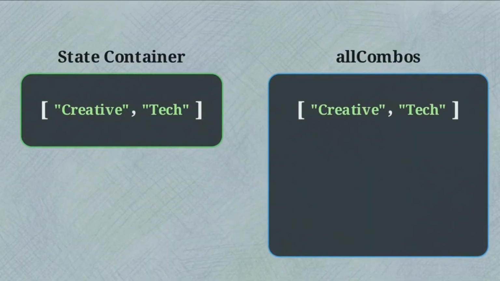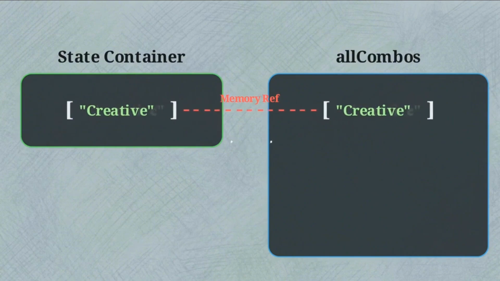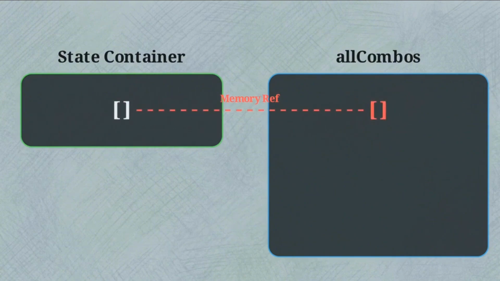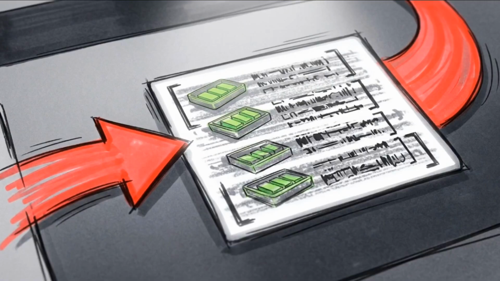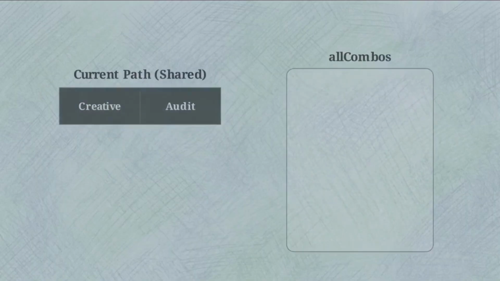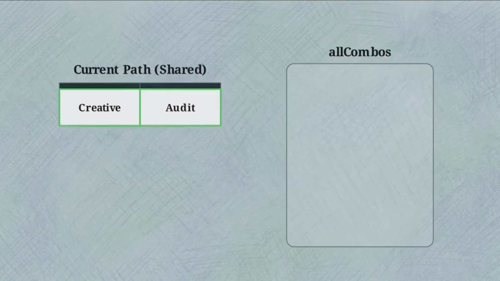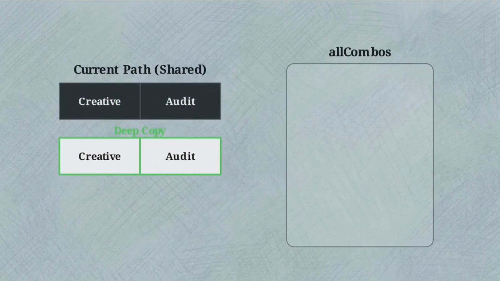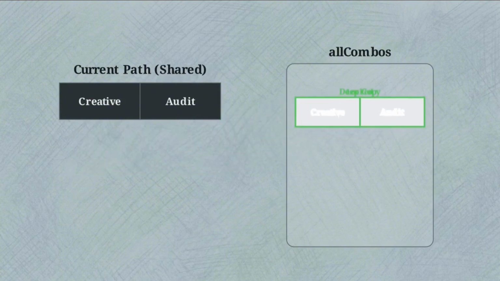When we reach the base case, we need to collect our valid paths into a final results array. But if we append the state container directly, we fall into the reference trap. Saving a direct pointer to a constantly mutating array means the final output list emerges completely empty, or full of identical, corrupted duplicates. We solve this by taking an explicit snapshot. We generate a deep copy of the path at the exact moment it becomes valid, locking those values in place before depositing them into the results list.